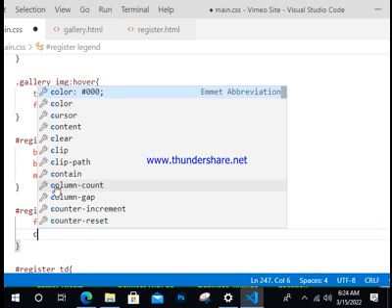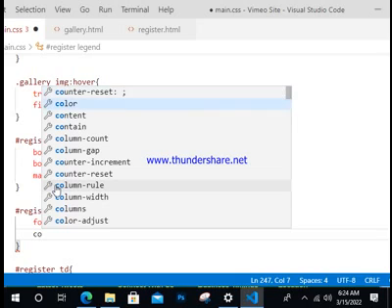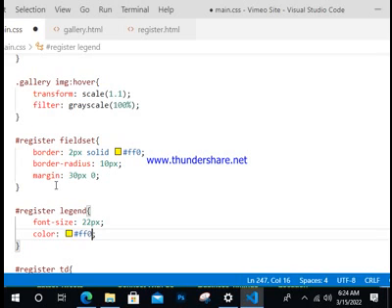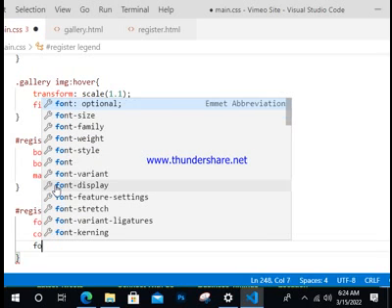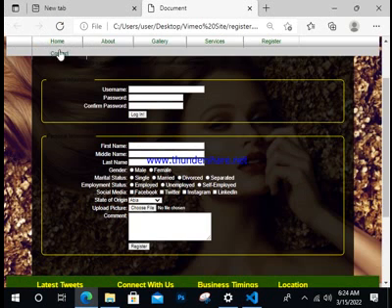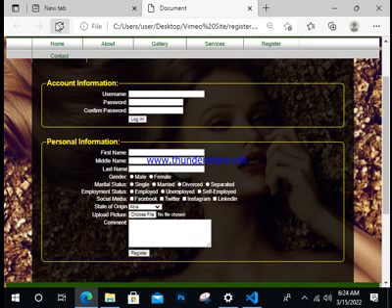You can change the color to the same color we use for the border. Alright, so you can make it bold using font weight. So I'll just use bold. So that's good. Do you understand? Are we good?